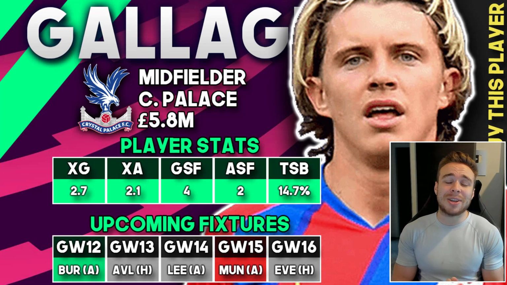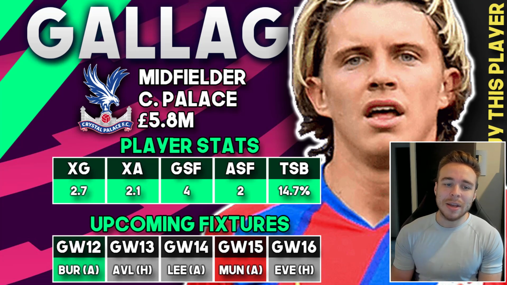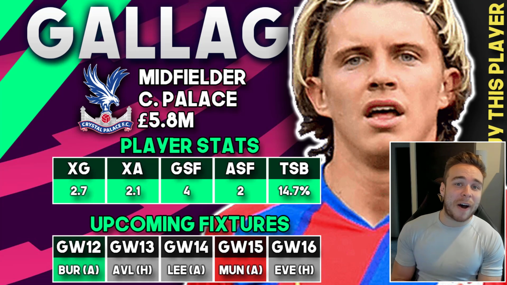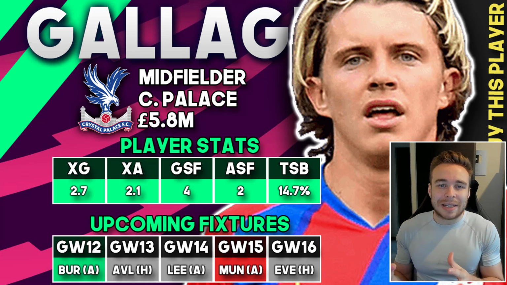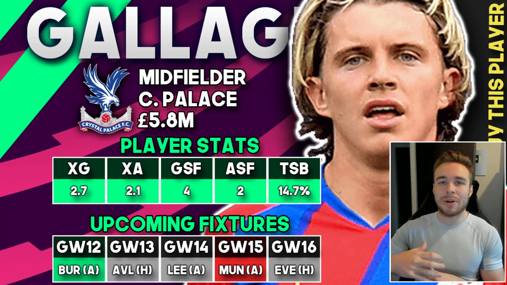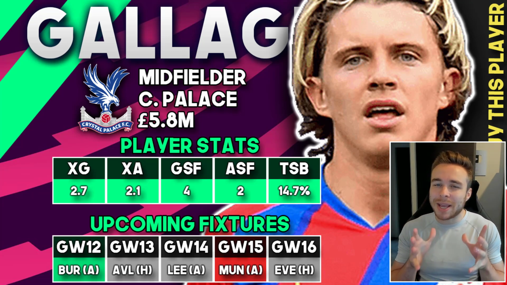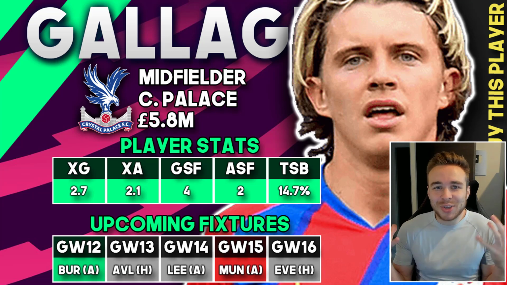So, starting things off, one of the best in-form midfielders at the moment is Gallagher. The Crystal Palace midfielder cannot stop scoring, and he's only 5.8 million. The best thing about his price range is that he's so easily obtainable. Like, you can downgrade from Mount, who's kind of injured at the moment. You could downgrade from a Havertz. You could maybe upgrade from an Mbumo. His price being at 5.8 is so nice because he's just so cheap and he just keeps scoring goals.